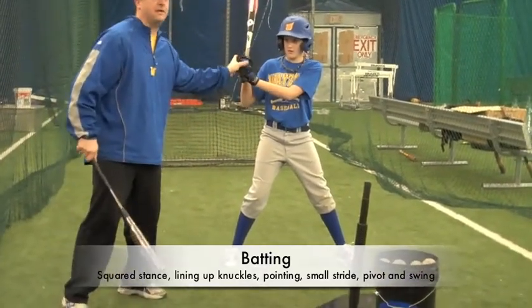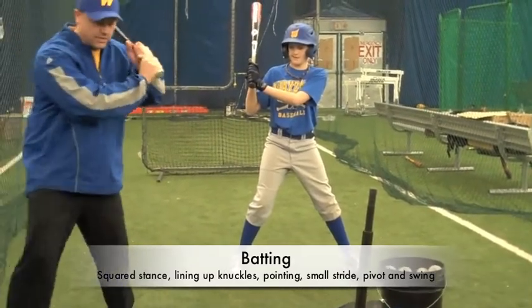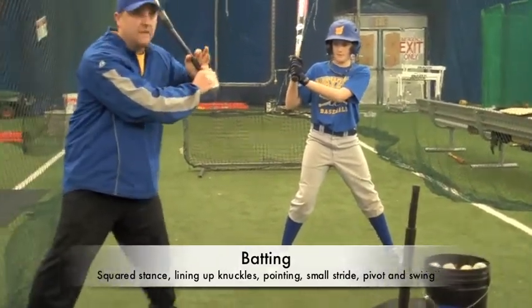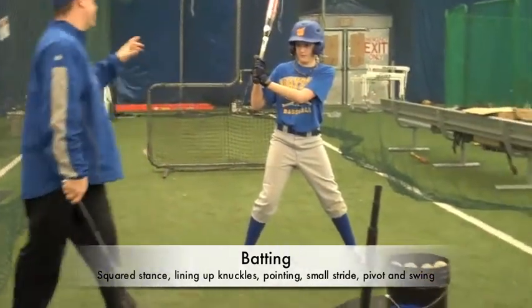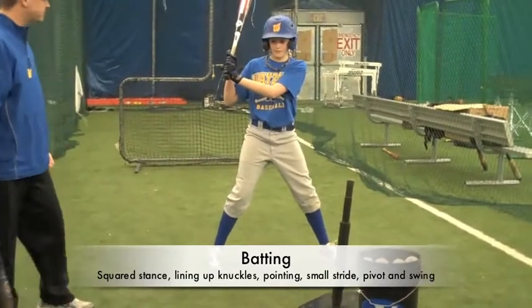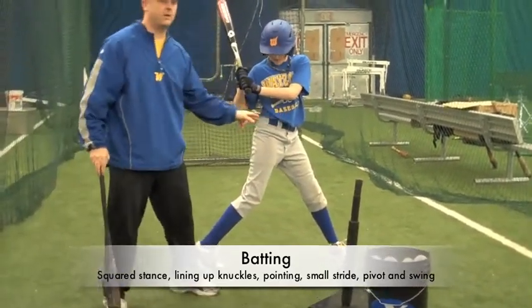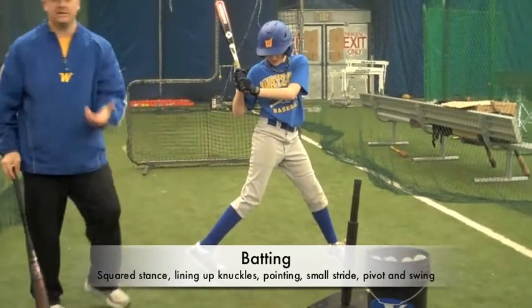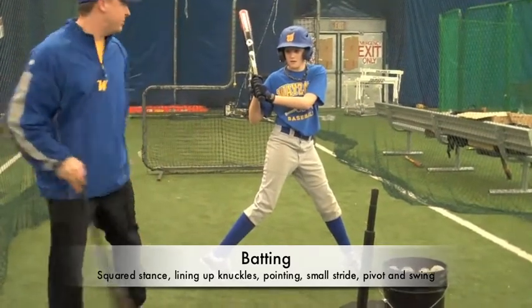His hands came back slightly, two to three inches. We're not getting way back and the arm isn't straightened out. Stance, stride — it's just getting the hands moving so you're not hitting from a stationary spot. From there we're going to go to pivot. As we pivot, we're not unloading the hips right away, but the back foot — another term is squish the bug. Get that thing through so we're getting our momentum coming through.